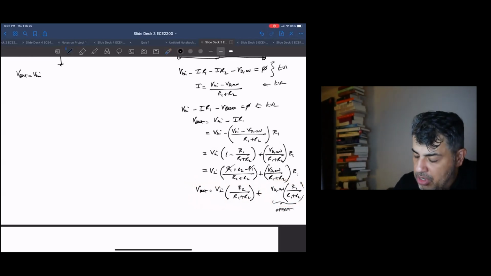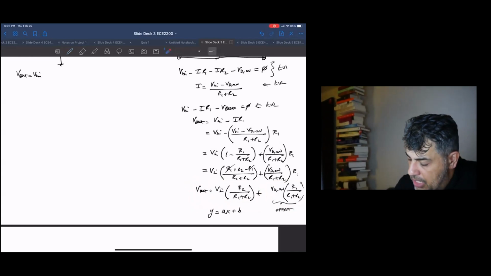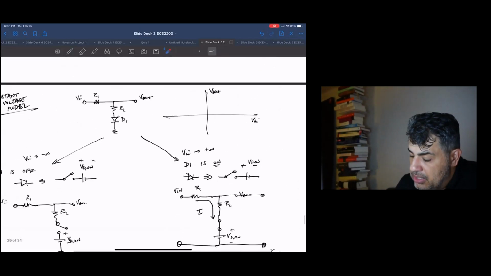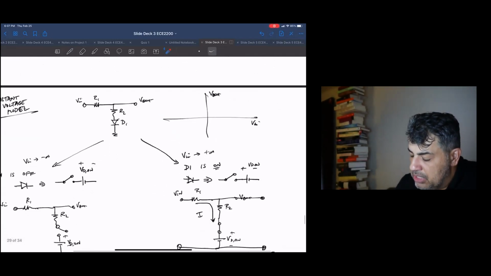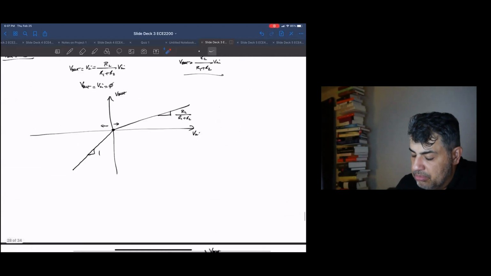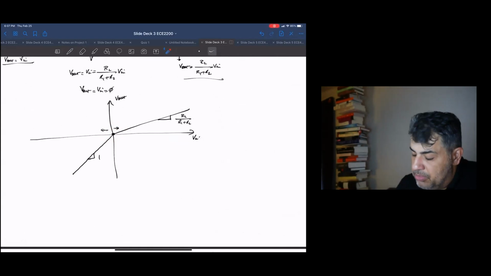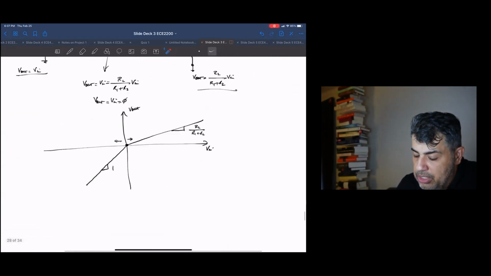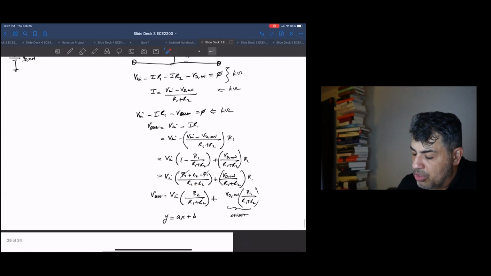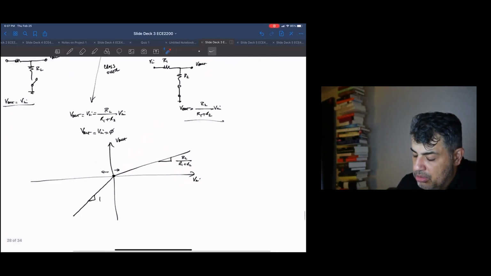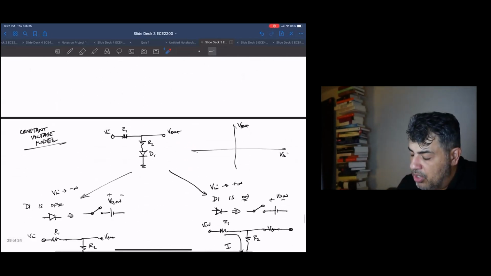So a line looks like, if I was going to draw, y is equal to a x plus b. Y is V out, x is Vn, a is the slope, and b is this offset. The slope looks like the same slope as we got here, but it has an offset built in. That immediately tells you you're probably not going through zero. So anyway, the slopes on either side look the same. V out is equal to Vn for the very negative values, and for the very positive values, you get this R2 over R1 plus R2. But it doesn't look like we go through zero because we've got an offset on our line here.